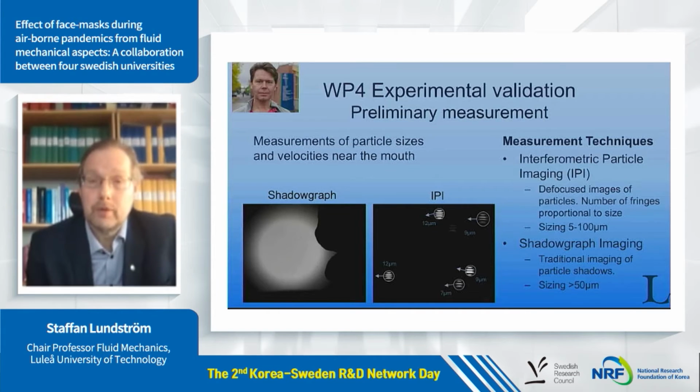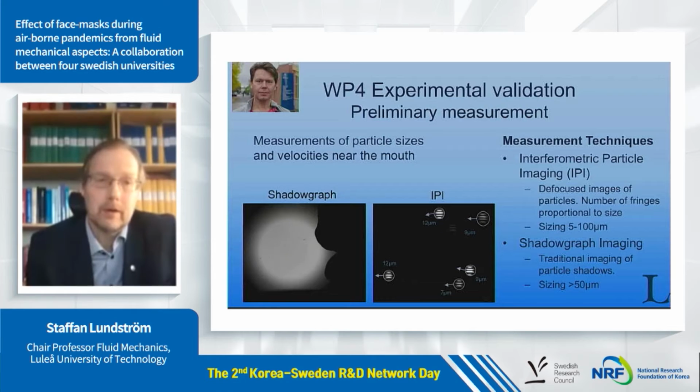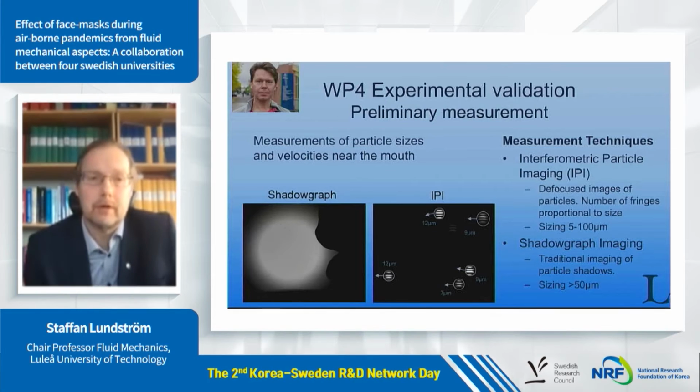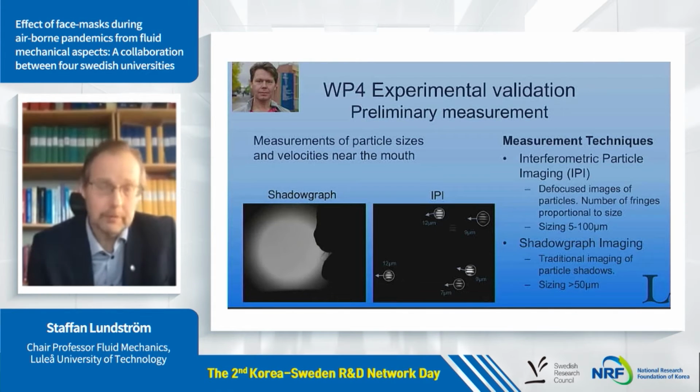And the other movie is showing shadowgraph imaging, where we can also follow particles. In this case, the person is saying the letter P. It is well known that saying letters like P and B releases a lot of particles. This has been known for a long time, but we can also see in these images a rather interesting mechanical phenomenon of this fluid saliva that is released from the lips and moves away from this person.